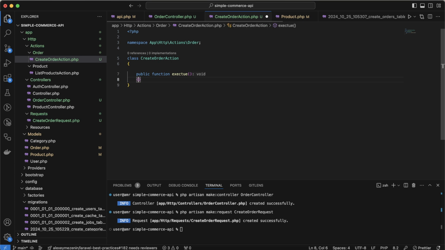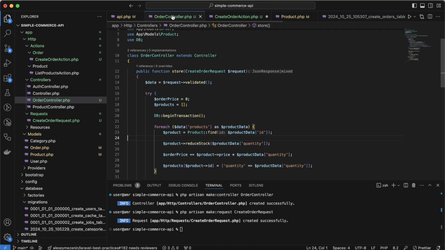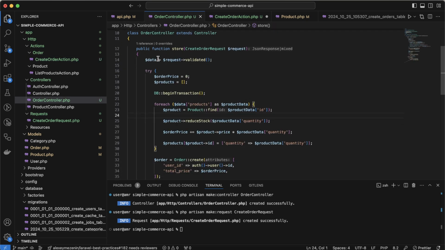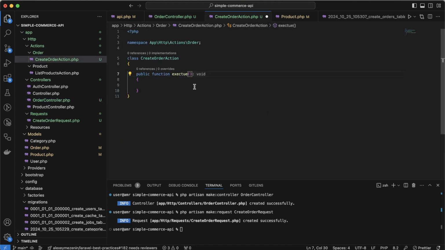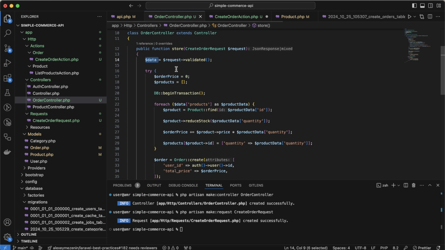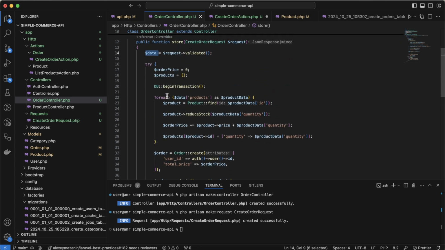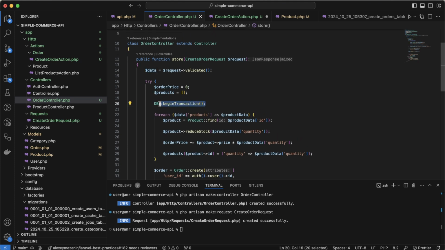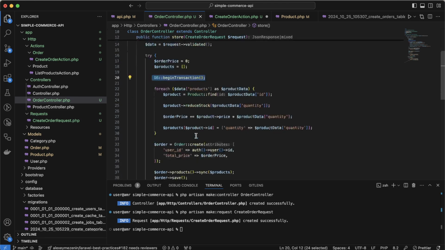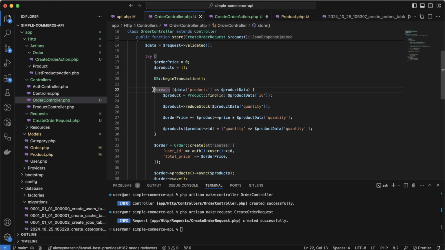right? So our order controller should pass the data array. It's an array of data, right? And what should we have here? I believe we might have this outside, or what we should do. Let's start with this.